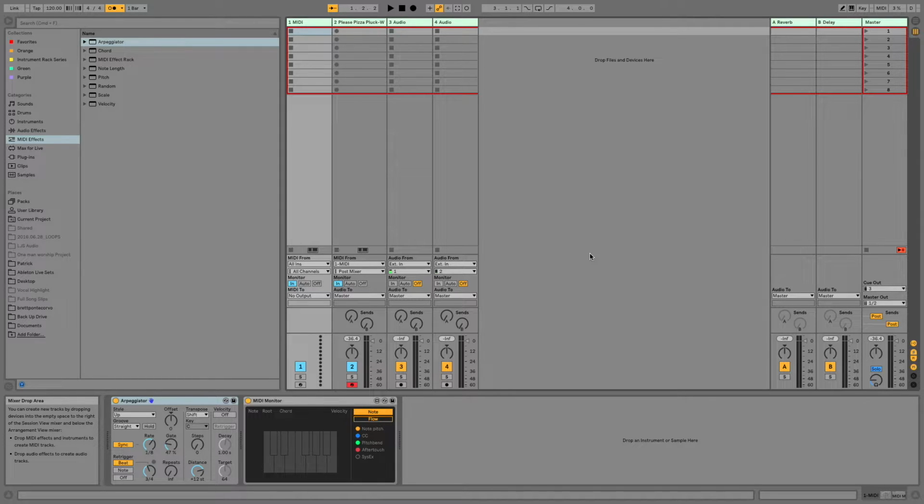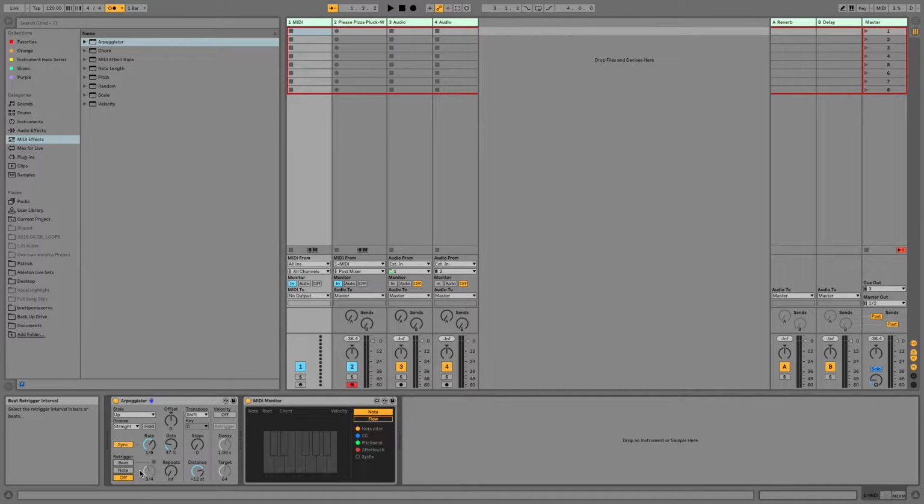I, for a long time, wrote this off as sort of a second-rate arpeggiator. There are certainly arpeggiators that are more complicated, but I've been finding that when you really understand exactly what this arpeggiator is doing, you actually can get a pretty wide variety of effects based off of this.